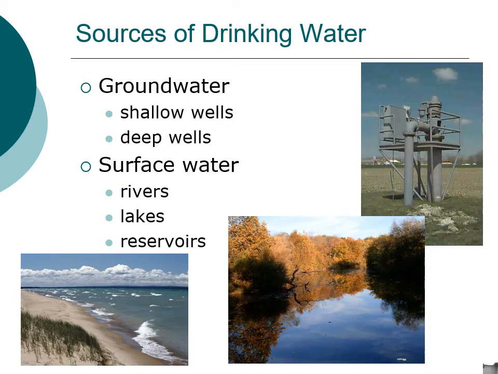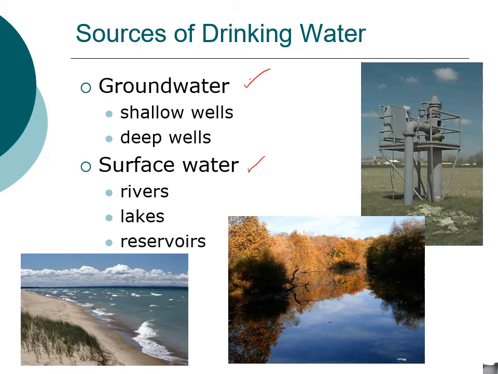Moving to the sources of drinking water, typically we have really two different sources. We have a groundwater source and we have a surface water source. Groundwater sources can be shallow wells. Typically these are less than about 100 feet deep. Your deep wells often 300, 400, maybe even be 500 feet deep.